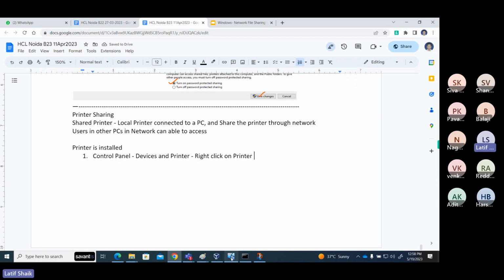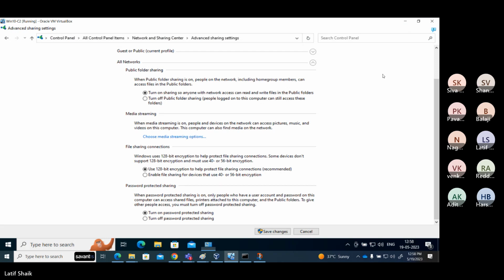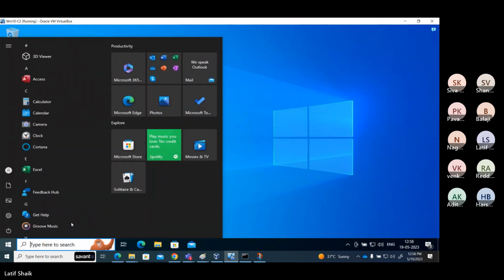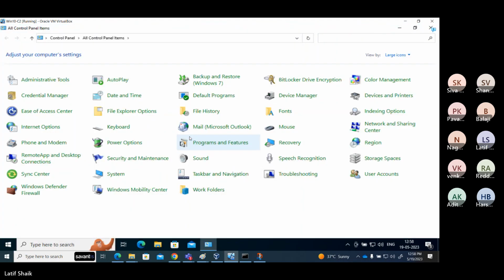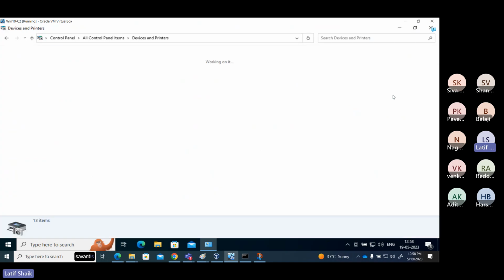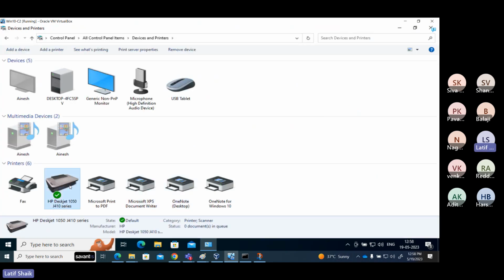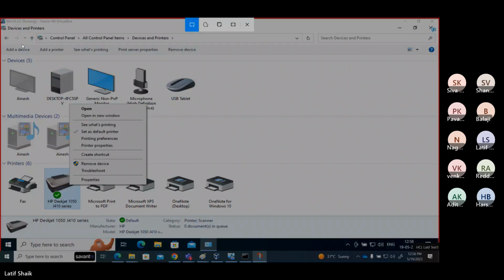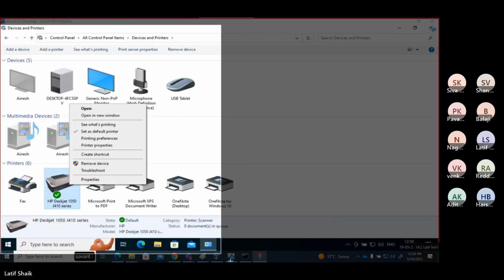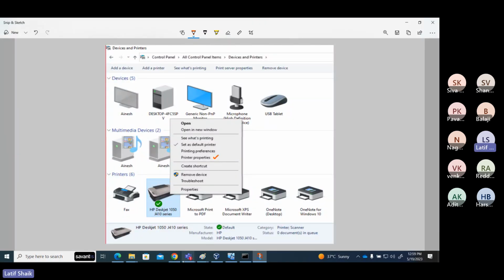Control Panel, Devices and Printers. This is the printer I installed. So right click on the printer, go to printer properties.